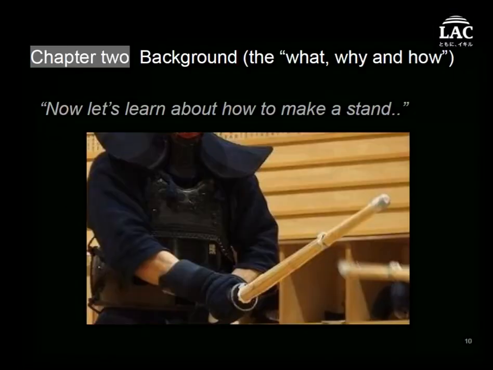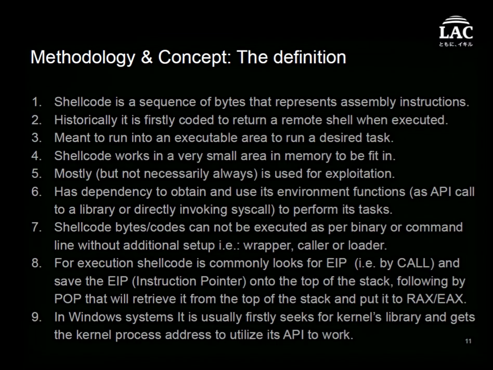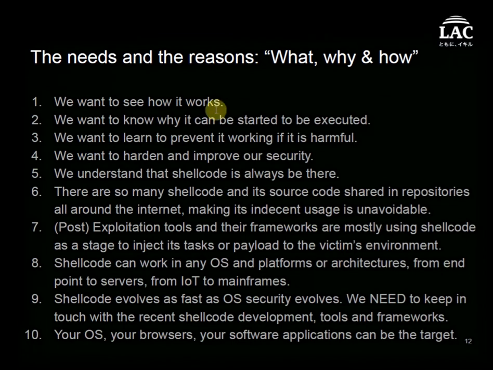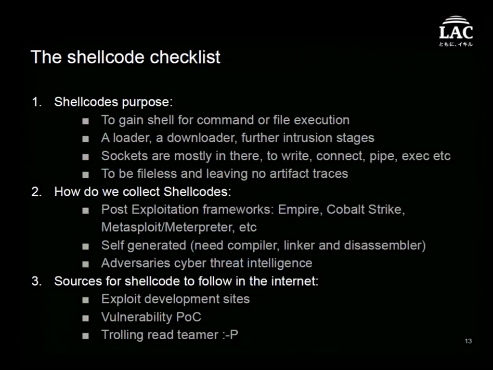The background is that shellcode is a sequence of bytes that represents assembly instructions. That's it, with many counter purposes and characteristics that are explained here. There are so many of them, but the most important thing is what, why and how we have to analyze shellcode. There are so many shellcodes, and their source code is shared in many repositories everywhere on the internet. The post-exploitation tools are using them, and they aim at OS and platform architectures from endpoint servers to mainframes, and can affect your OS, browser and applications.